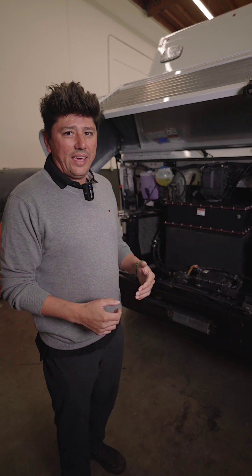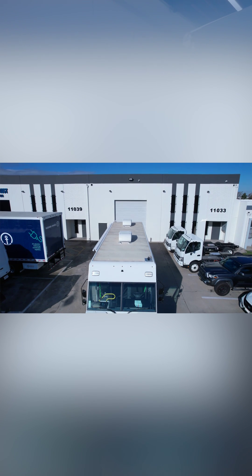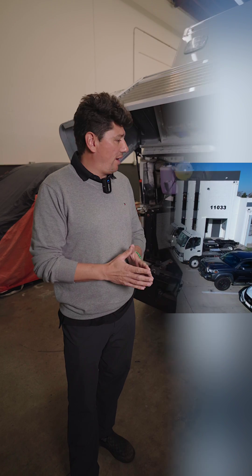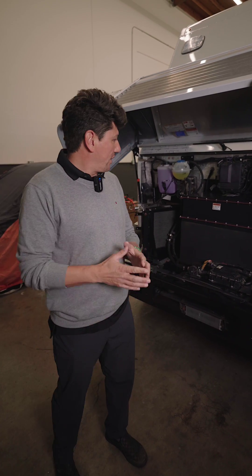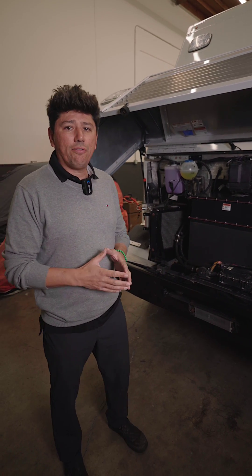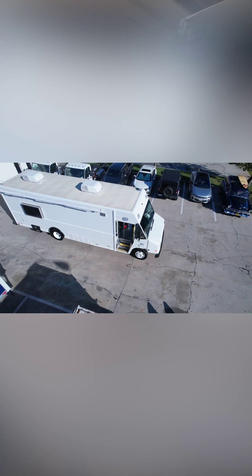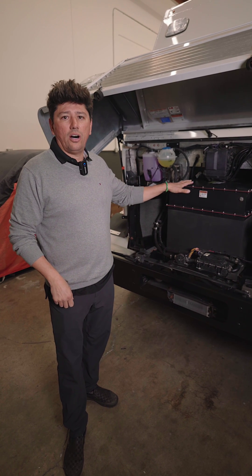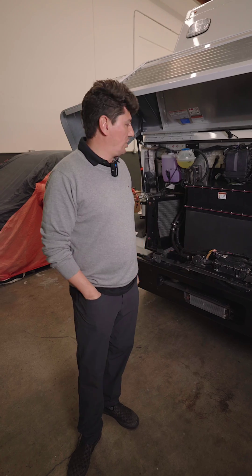What we have here is a community outreach vehicle. This can be used for various things within the city, anywhere from helping host marathons to a police command unit. This truck is built on a Ford F-59 chassis where the powertrain has been completely decontented. We took the combustible engine out and Sea Electric put their all-electric power drive in. This will give the vehicle about 150-mile range and keep us at zero emissions.